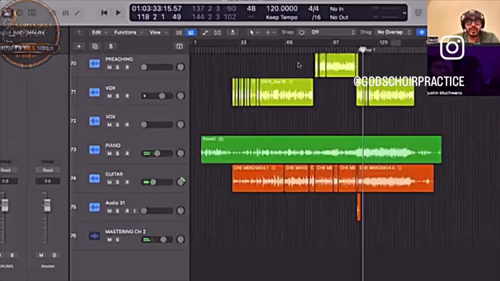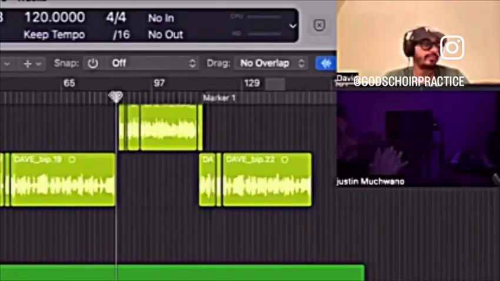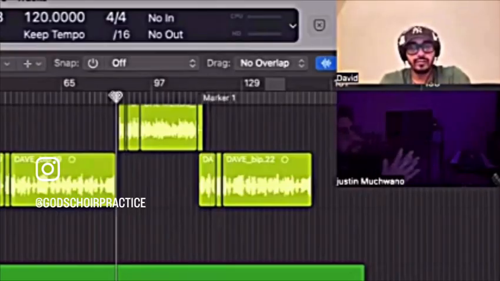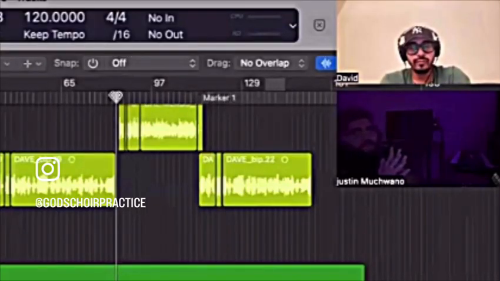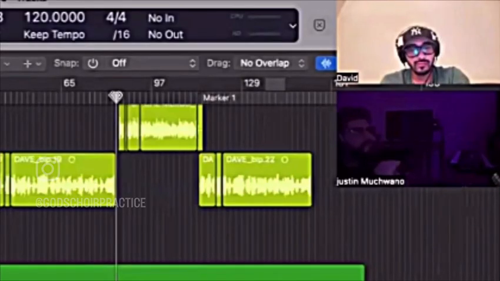So, what do you think so far, Jay? Yeah, so this is what he's got, a great foundation of where he's going to start at. And as he adds EQ, as he adds compression, and if he wants more room, he's adding reverbs, he's going to go back and do some small adjustments. So keep in mind that this is not the final, but this is a great starting point.